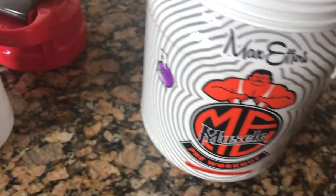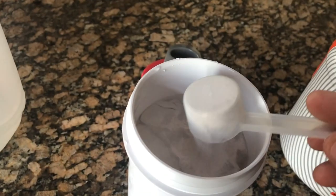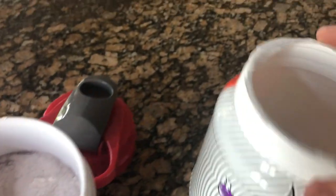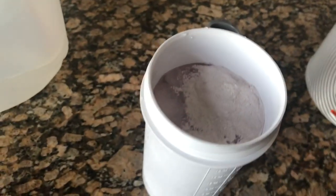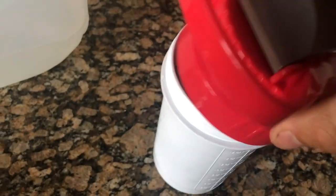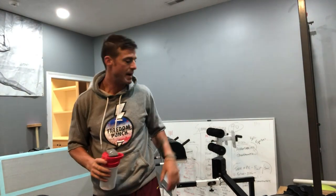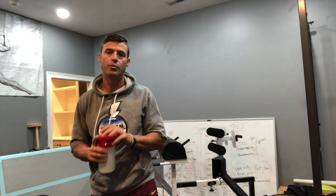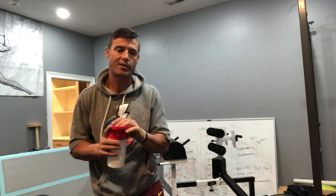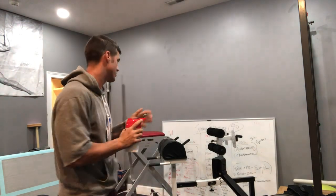Got to get that height before I start jumping. Got the pre-workout max upper muscle — one solid scoop here. Alright, so first of all, what I did do is I'm going to warm up my low back. I'm going to do reverse hypers and hamstrings, and do some relief work just to kind of get the core all fired up. I just got out of bed and I'm going to try to do something athletic, so I'm going to make sure my core is firing real good.